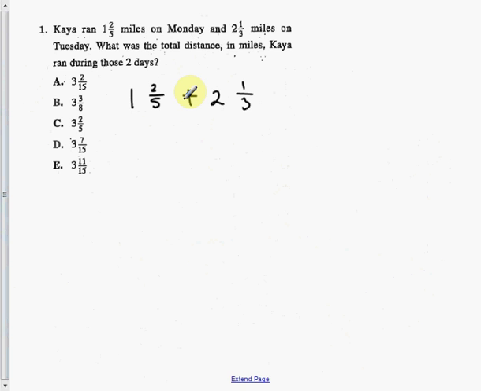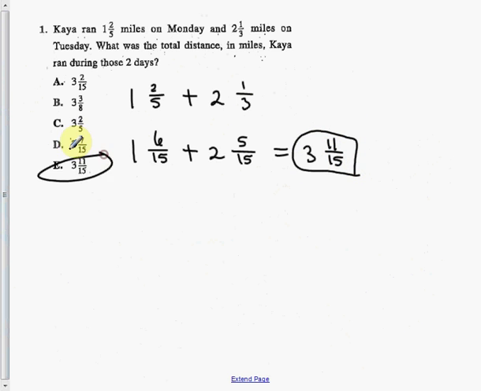We could take the 1 and the 2, add those together, gives us a 3. But here we have denominators 5 and 3. So we just find the least common denominator, which is 15. 5 goes into 15 3 times. 3 times the 2 is 6 plus 2. 3 goes into 15 5 times. 5 times 1 is 5. It gives us 1 plus 2 is 3. Since we have the same denominators, we can add the numerators. 6 plus 5 is 11. It's all over 15. And so you get E. Okay.